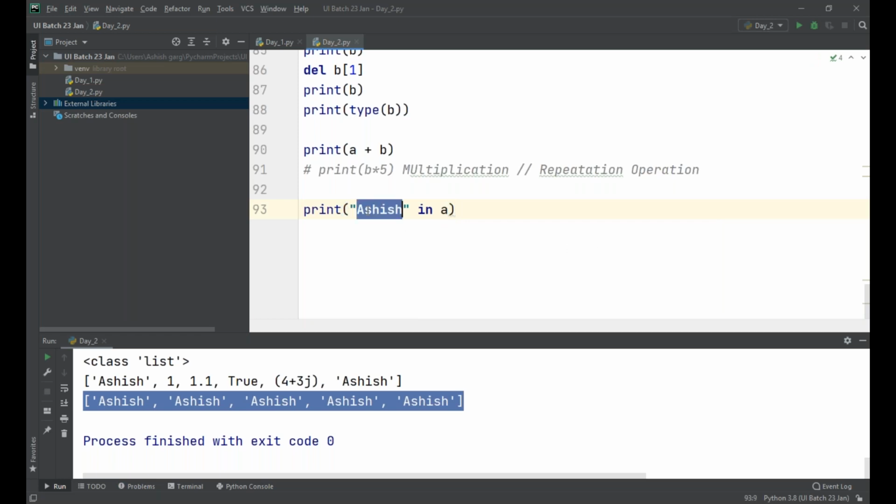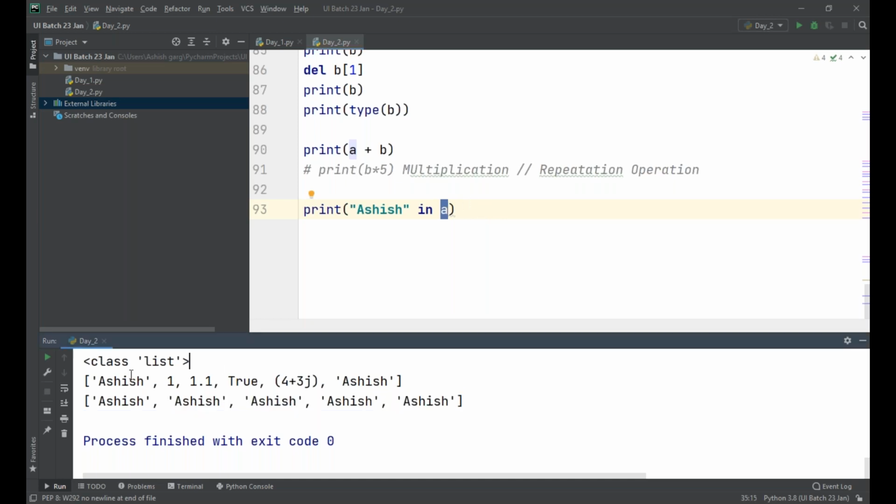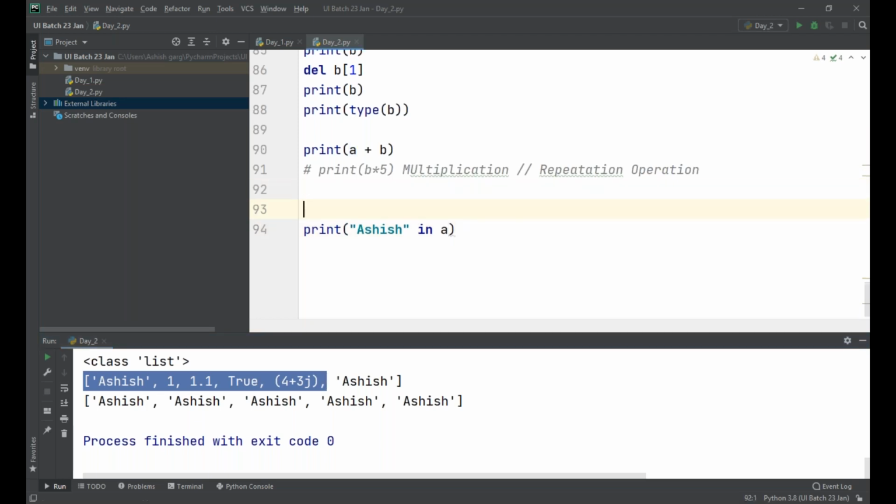That this Ashish is in A, yes or no? What will you say after reading line number 93? That Ashish is in A or not? A is my list, this is list A. Let me print A for you first here.